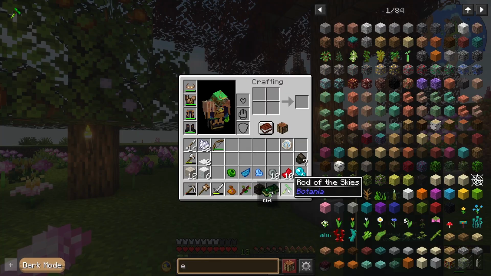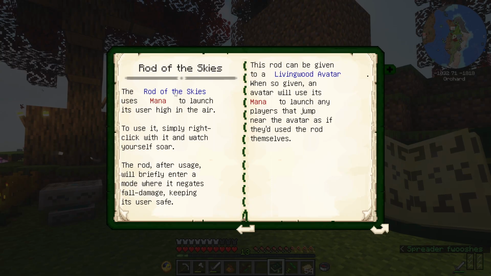Now we can read about this thing. The Rod of the Skies uses mana to launch its user high in the air. To use that, simply right-click with it and watch yourself soar. After use, it will briefly enter a mode where it negates full damage, keeping the user safe. Well, we've already got full damage protection on our boots. So it's double protection, I guess.